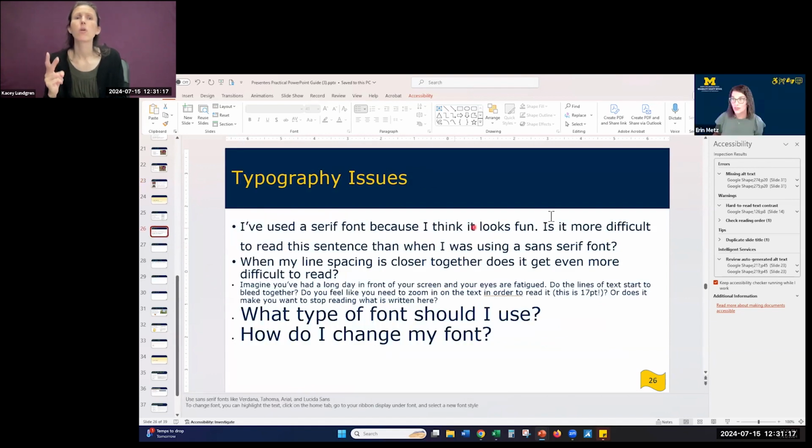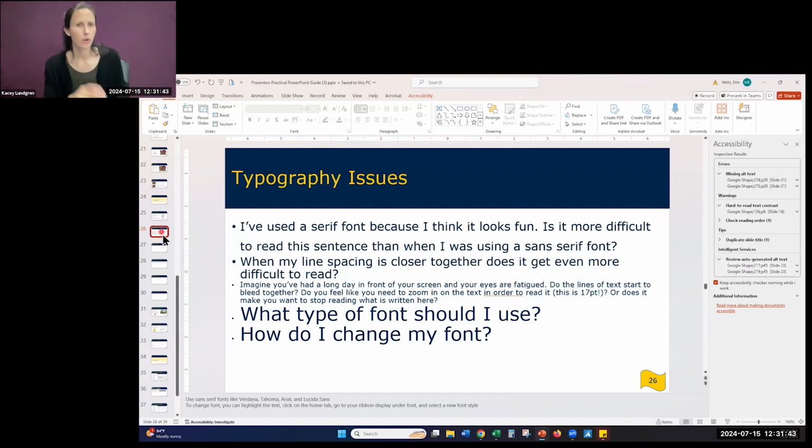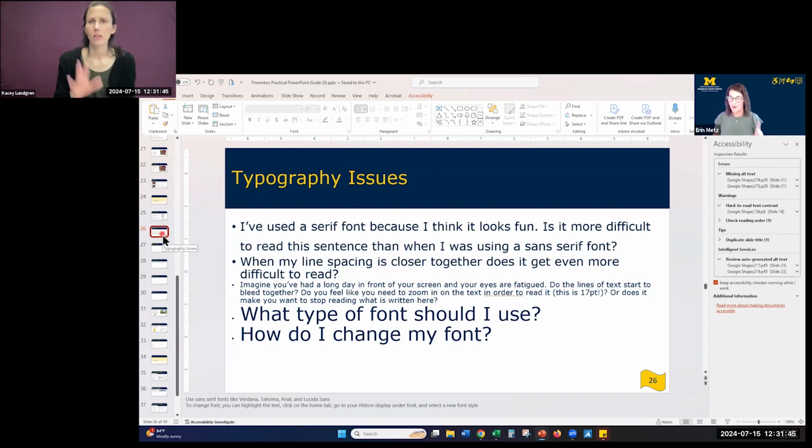Yes. So the accessibility check is not going to identify to us that our font size or our font type are errors. So those won't show up on your accessibility checker at all. What you're seeing for slide 23 is about the alt text, which we're not going to fix that piece in our remediation project, but we're going to have different alt text that we're going to adjust. Okay. So we'll kind of set that one aside for just a moment, but we will talk about the alt text and how to remediate that in just a few more slides.